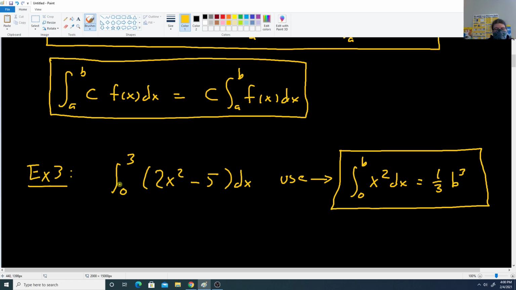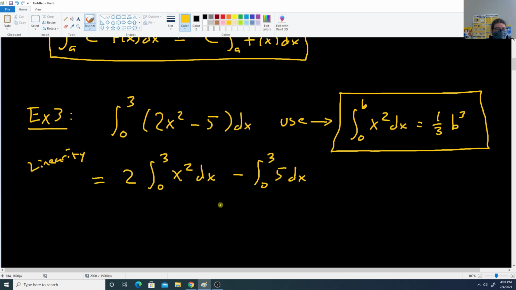So we're going to have to use linearity, split the integral across the individual pieces, and push the constant 2 out front of the first integral. By linearity, we can talk about the integral of the two individual terms, and I can push the 2 out front of the integral in the first term. This part right here, which I'll box for a second, we can evaluate using that expression.